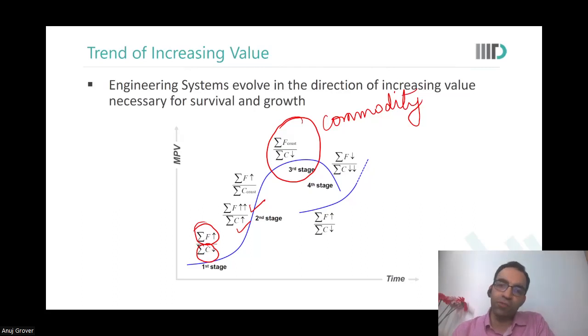Okay. In the fourth stage, you say, I want to reduce the functionality. Like I said, I don't want a touch screen. I want a feature phone, and you want to increase the cost much more, so that you can still be relevant in the market. And while you have entered into the commodity market in one MPV, you start to work on the first stage of the second MPV that you want to evolve.